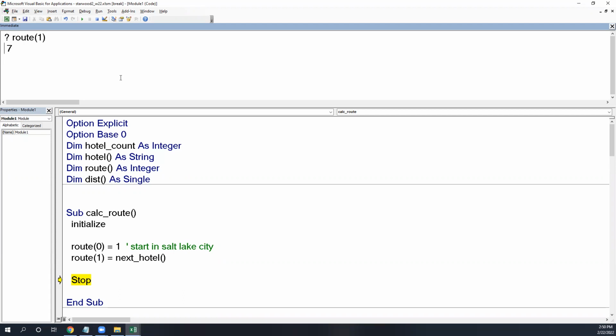By the way, what could I add onto this line to show the names of the hotels instead of showing the numbers? Right? If this is a 7, what do I do with that to make it show the Las Vegas property, which is property number 7? How would I do it?